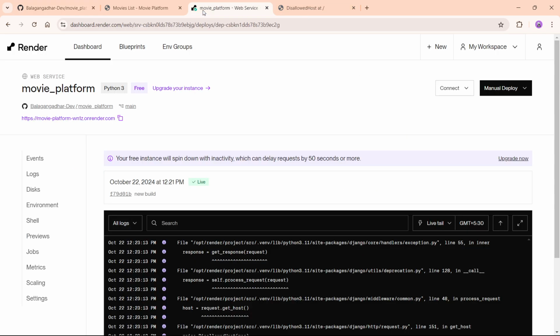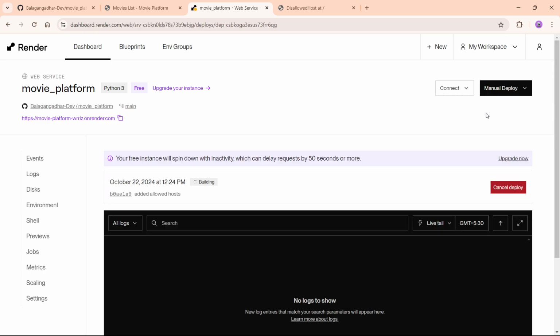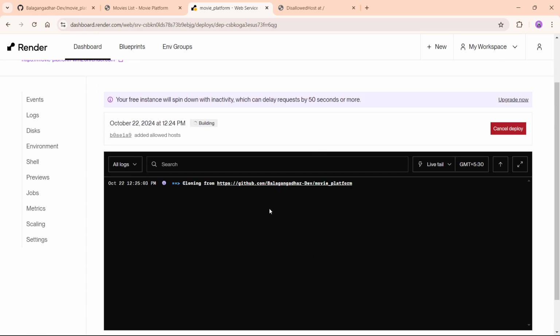Now go to the dashboard of this web service where we deployed our Django application, and here now you have to deploy this again. Go to manual deploy and you can click on deploy latest commit. So wait for a minute, it will take 50 seconds or more.